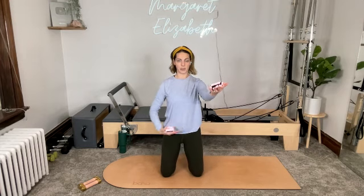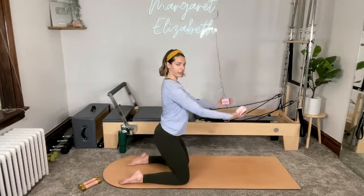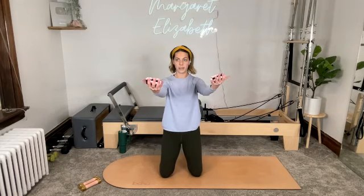Do you feel like your low back is arching as you reach the arms forward? Right? Do we look like this? Can you tuck the tailbone under, keep the core engaged as you reach the arms out and pull everything back in? Can you press the tops of your feet into the mat? Good. On this one, you'll lift and hold it right here.